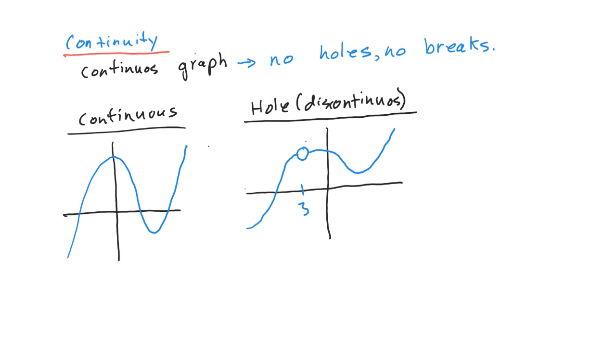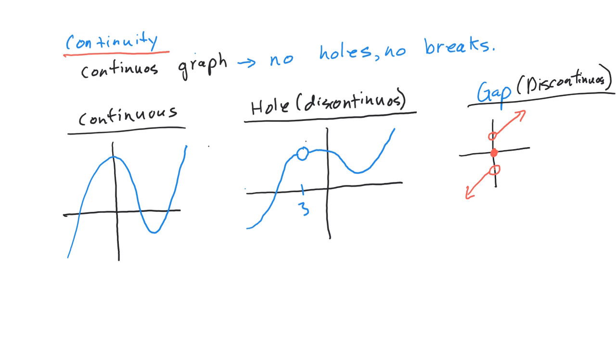So the next type of discontinuity happens when we have a gap. So for example, a gap is discontinuous. So that can happen in many different ways. You could have that graph where you have a point here, you have a point above, and then you have an empty point below. If I was drawing this, I would follow my line up to here, but then I couldn't do that. I'd have to jump to this point, then jump to that point. So that forms a gap.